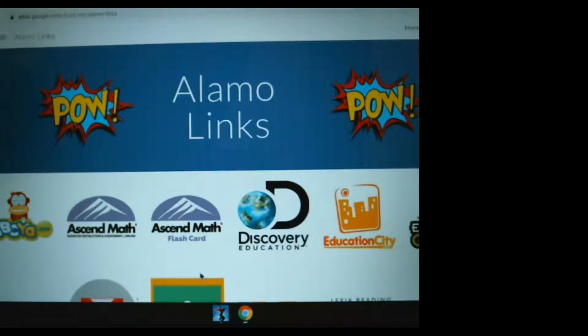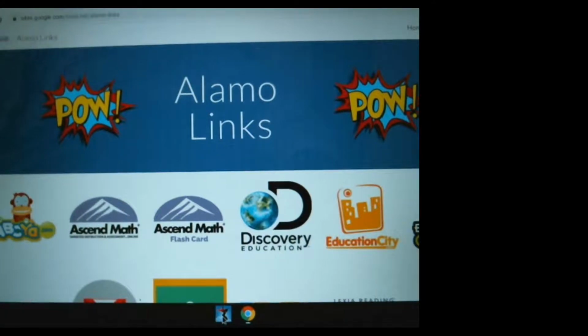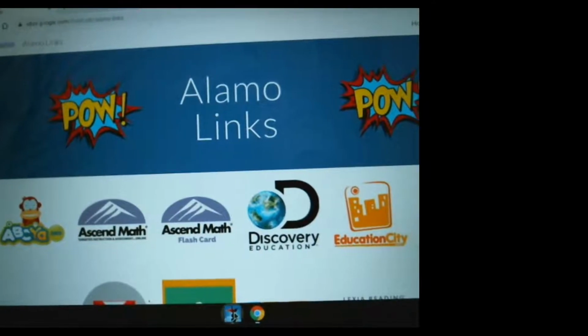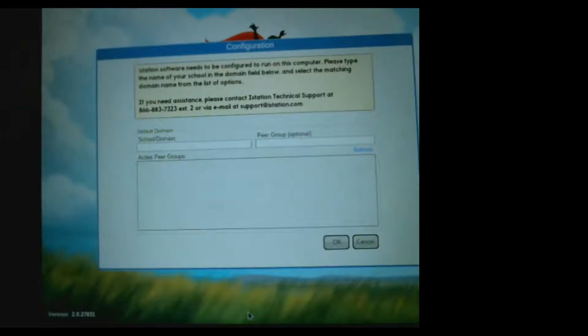Whenever you install it, look for this logo, whether it's here at the bottom on the Chromebooks, or if it's an Apple device, you're going to see this little icon, or on an Android tablet, you're going to see that little icon. On your computer, you're going to see it as well. So all you do is just click on it. Let me click on it over here. It may take a little bit of time to load. Once you do that, you're going to get this screen.